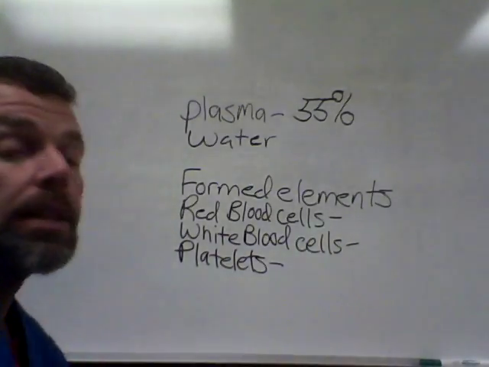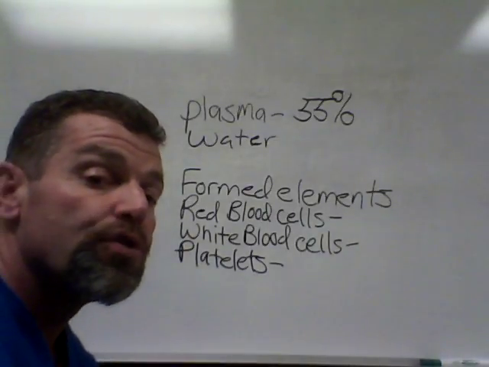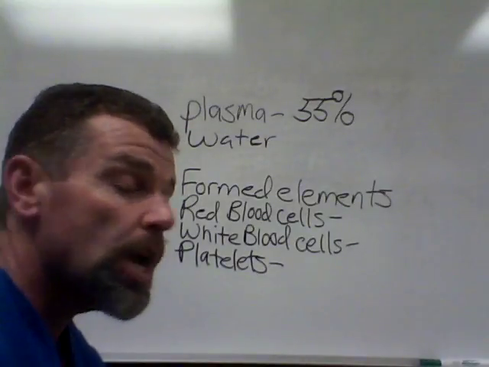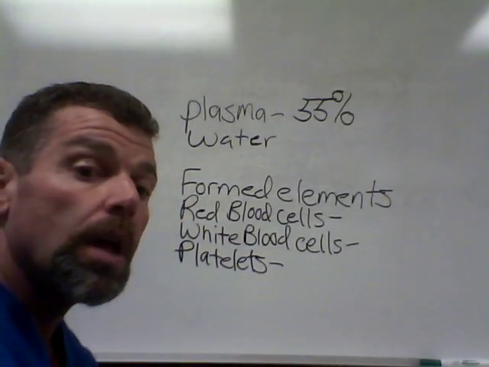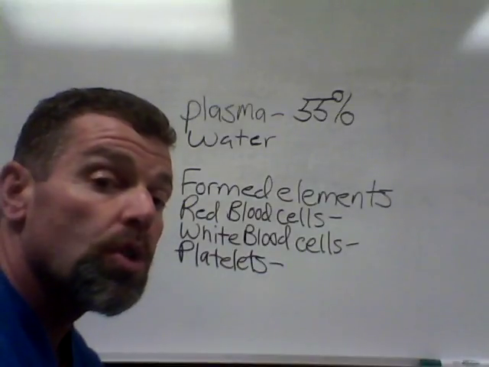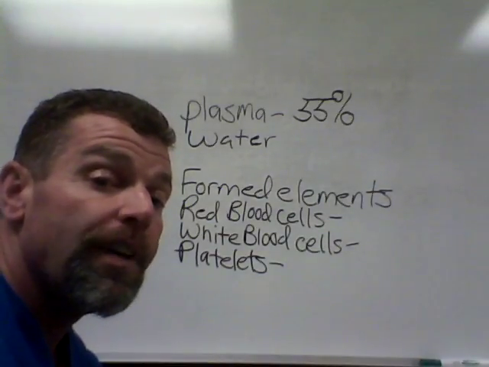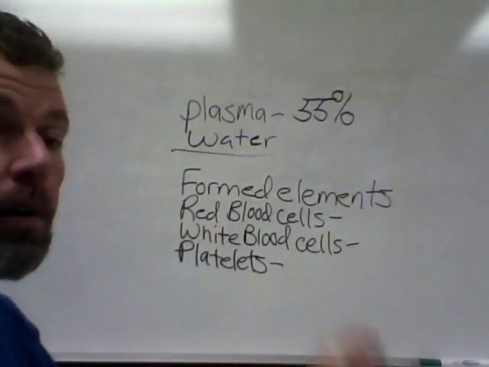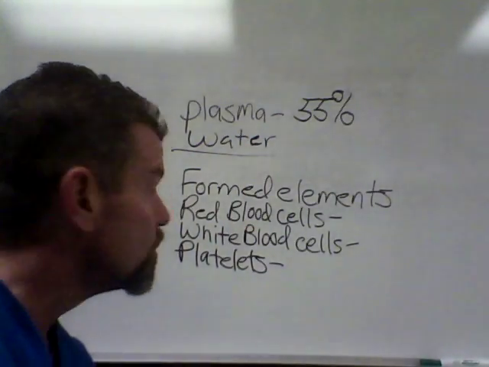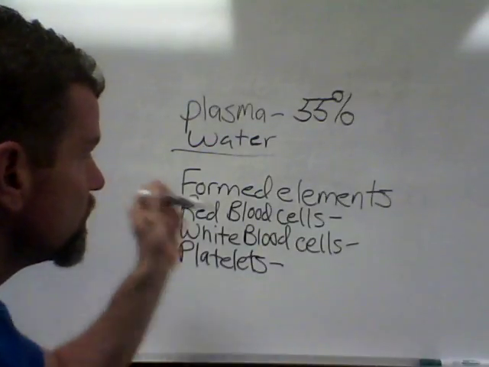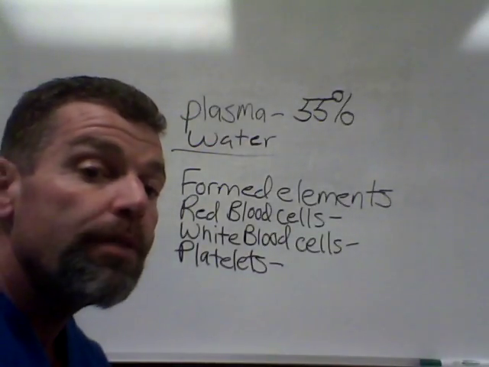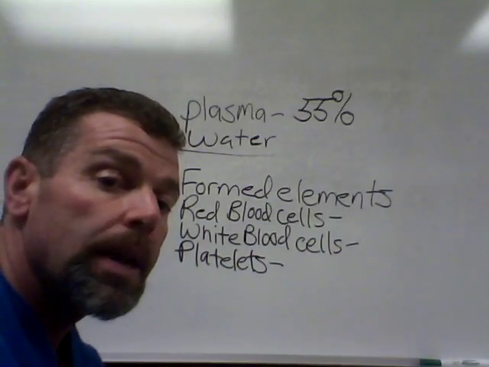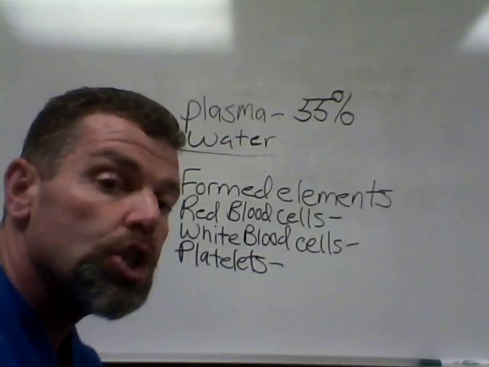And then finally, platelets. Platelets, again, are going to keep us from being injured and bleeding and losing significant amounts of blood. But the chapter that we're going to cover now is the blood. And again, its two major components are the plasma, which is about 55% of whole blood content, and it's made up mostly of water, and the formed elements, which are the red blood cells, white blood cells, and platelets that make up the other 45% of whole blood. So we look forward to exploring the medical terminology and anatomy and physiology of the blood.